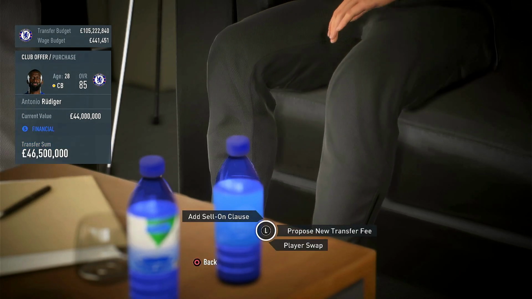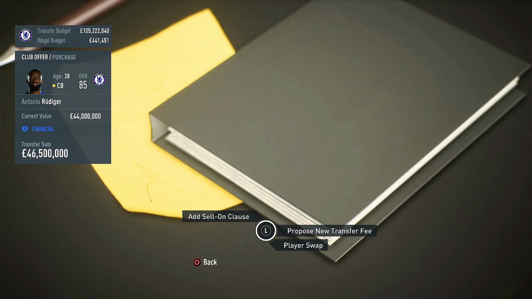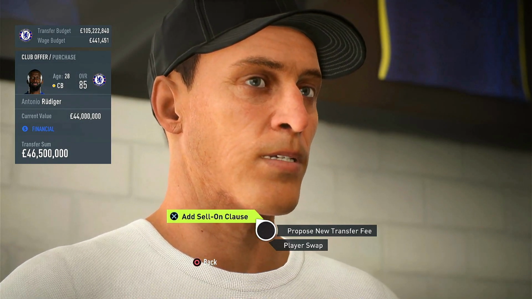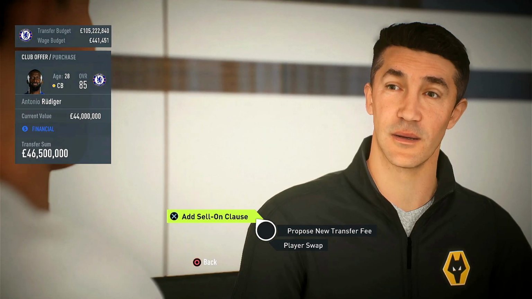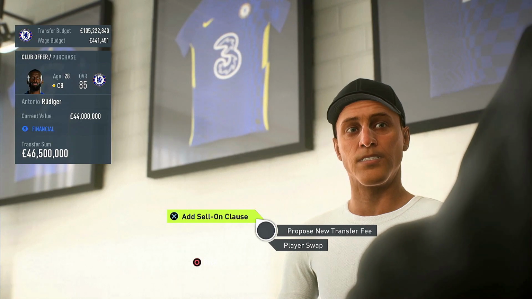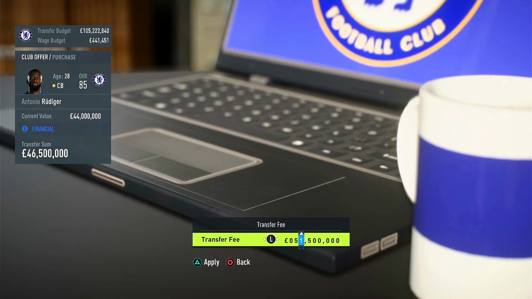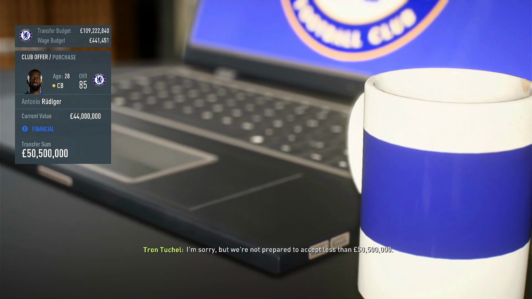Let's counter this. If we want 50 mil in total, but we want to keep them happy as well, then we'll add on a sell-on clause. Does that mean that we get money from that as well, that they have to pay? Because if that's the case, then I don't mind making that like 10 million or something. Let's try 50.5 and see if we can get them to take that one.